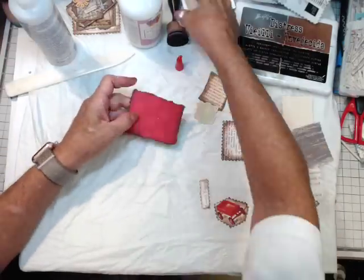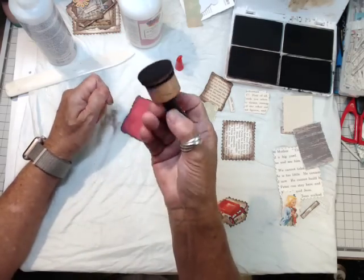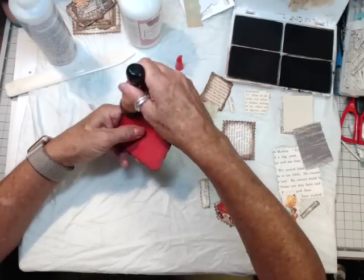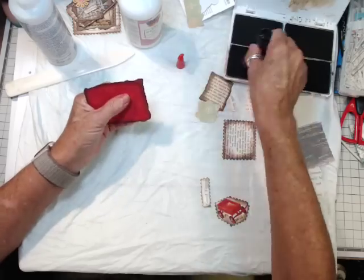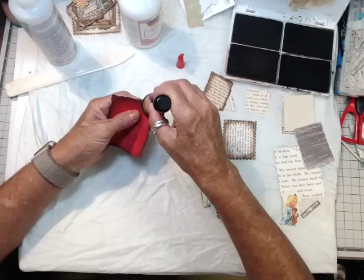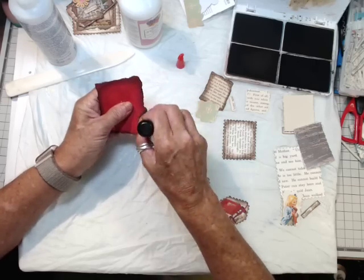So that's one way. The other thing you can use is a Tim Holtz inker. They sell these at the craft stores, or you can get it online, and then these come off and you can redo them, or put refills on them. This, I just wobble it around and it seems to go a little further. And again, I like my edges kind of dark and to fade out. And you can get a fade effect, a shading effect with the makeup brushes.